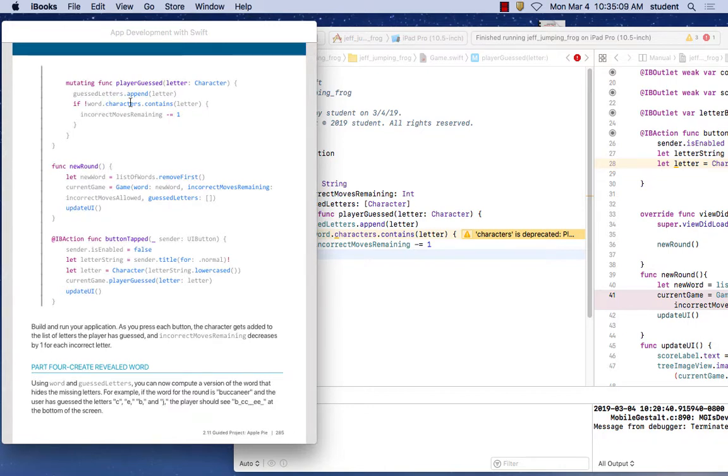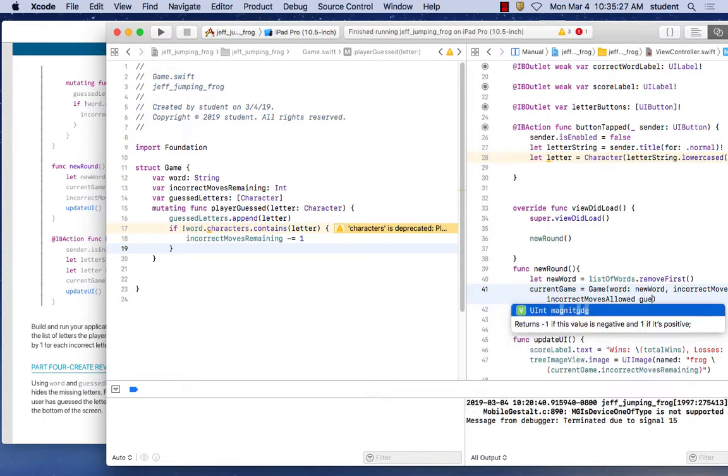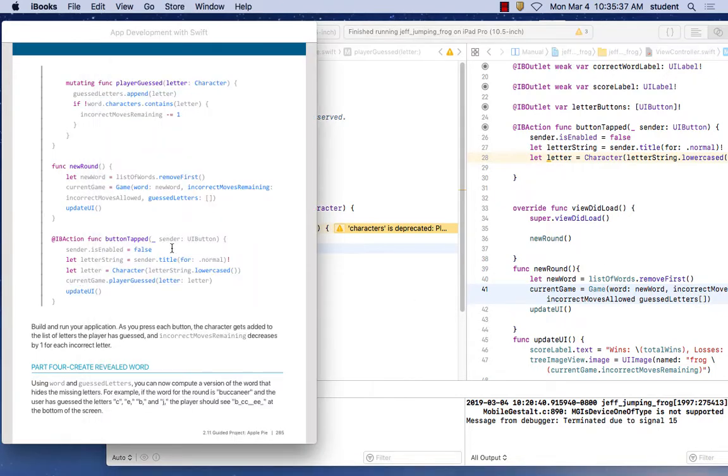So it's storing all the letters. So we need guessed letters as a list here. So they're going to need to store what letter they clicked on, is basically what they're saying there. So we're going to put in guessed letters. And then you need to store it like that. Colon.